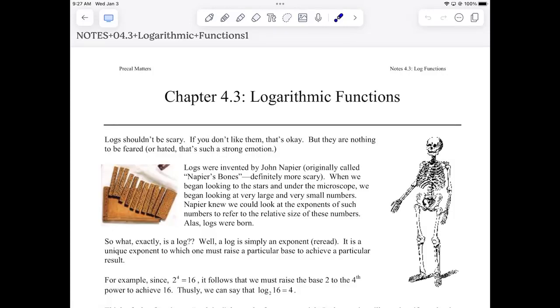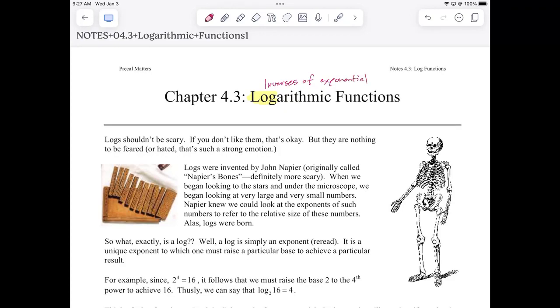So 4.3, logarithmic functions. I don't know if y'all remember back to last year, when we were studying exponentials. Exponentials grow very rapidly. The more you have, the more you gain. Remember that? Well, the log function, which is what logarithmic functions are kind of called, you can abbreviate them log functions. They follow up usually on the study of exponential functions because they are the inverses of exponential.